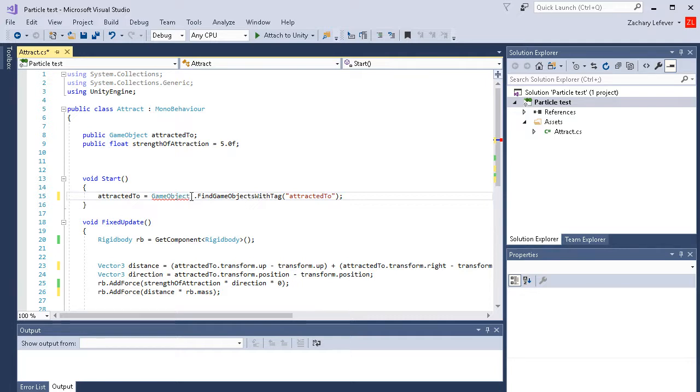Game object dot, I thought it would be that. Find game object tag, attracted to. There. But if I add an S, then suddenly it doesn't work. Returns a list of active game objects with tag. Returns empty if no game object is found. Cannot turn it in. I don't get it. I really don't.